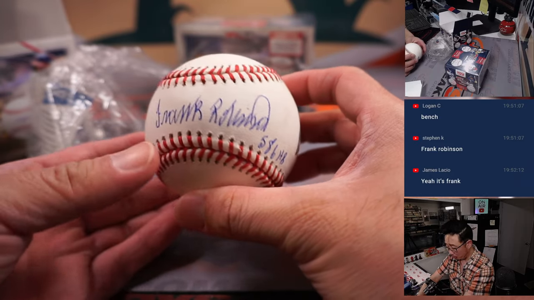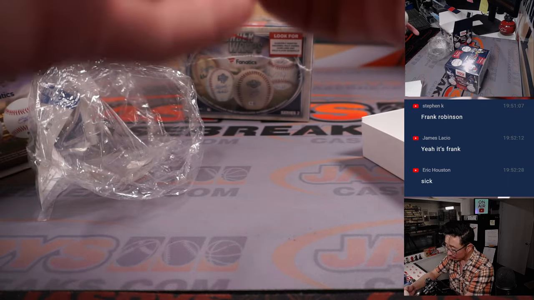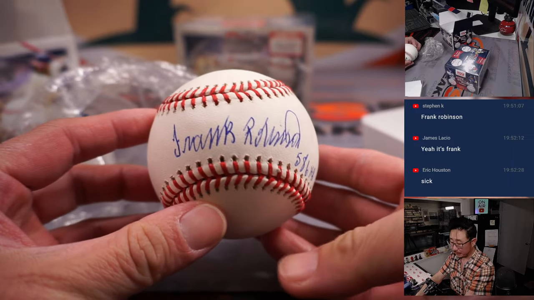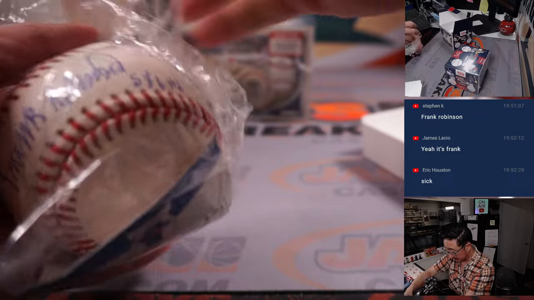With a home run ball inscription right there. You got a Fanatic sticker and a Beckett sticker as well. No MLB hologram sticker, but those two are nice right there. And that's Tristan with another one. 2 of 3 for Tristan.